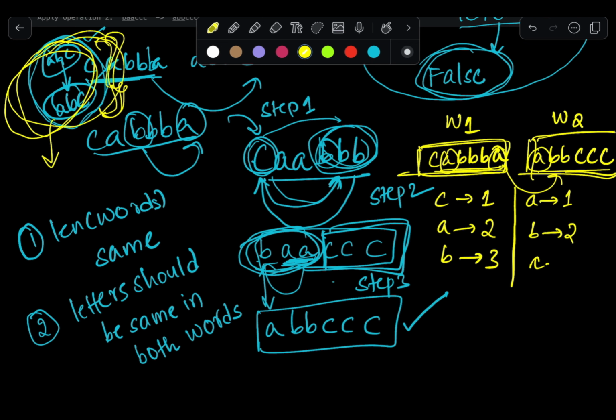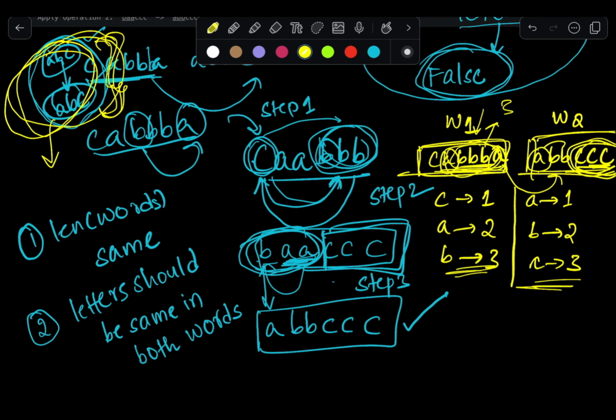And C is 3. Now, the transformation can only be done if I want to write BBB as CCC, if 3 letters are present here, then I should also have 3 letters of something here for swapping or transformation to take place.